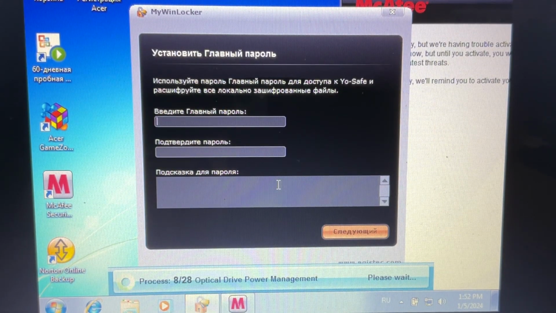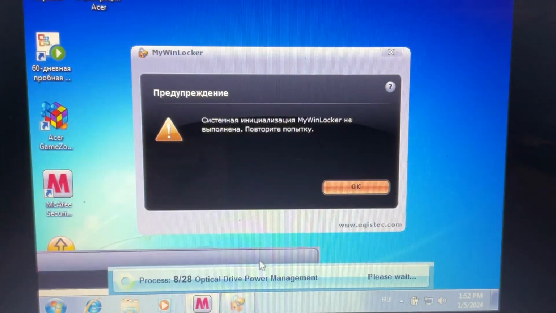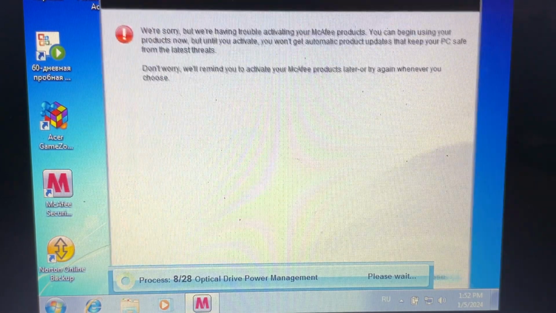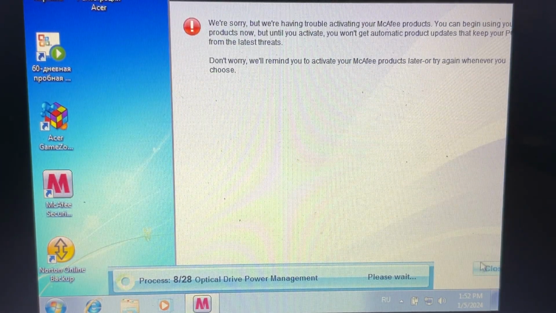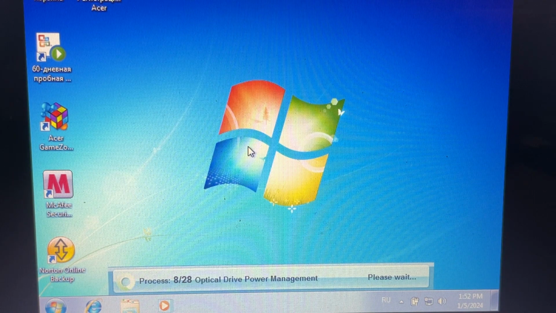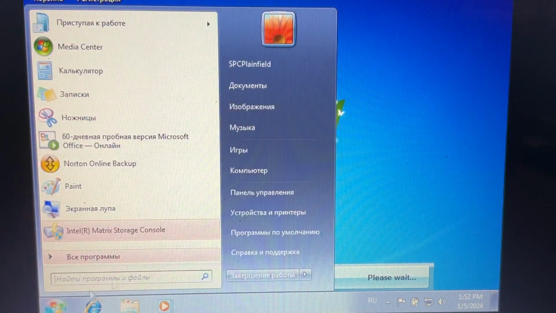Oh, what is this? I suppose that's a setup utility for that. It says setup was not completed, try again later. So I suppose the lock screen was fully customized, but I don't know if everything else on this copy of Windows is customized as well. But we'll find out once everything is installed.